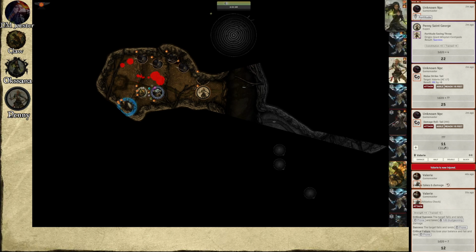Oksana. So I'd call out to Penny and be like, hey, can you see it? Kind of waiting for that reply. Move up to at least here. And can't see it, but keep going. I think I can only kind of get to like... Can I see it from there? Can't, because it's in darkness.